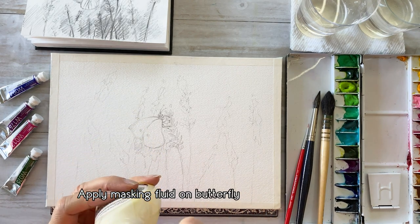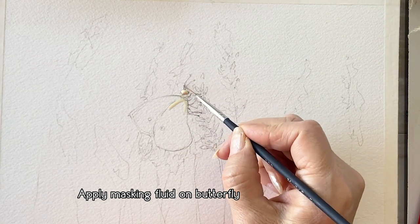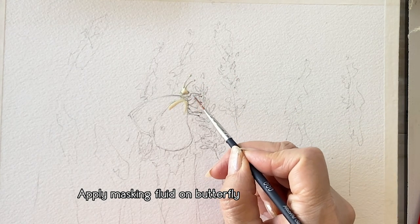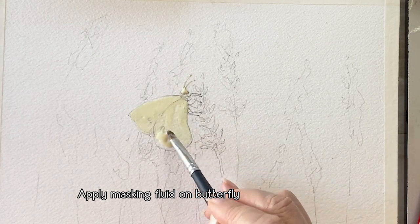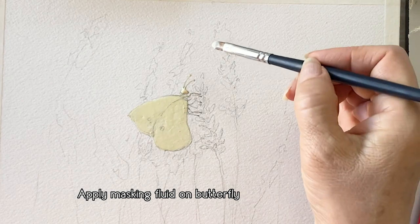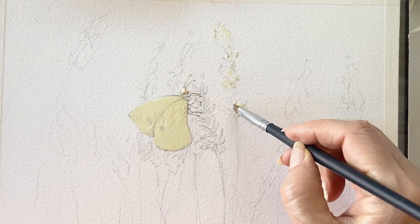Next, this is the masking fluid. Apply masking fluid in the butterfly area and the top of the flowers. I'm using very thin brushes. Apply on the flower, just like that.